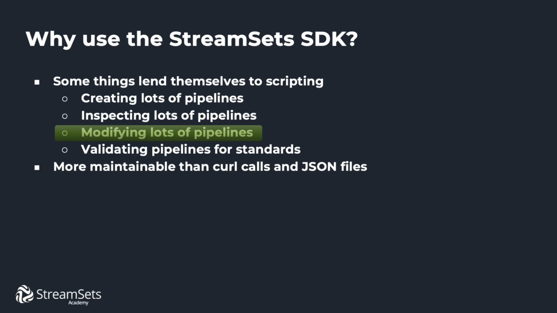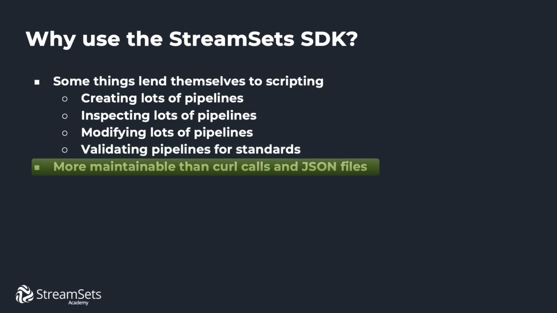You can, for example, modify all pipelines that use Amazon S3 as an origin or destination and move them all to Google Cloud automatically. You could programmatically check if any of those pipelines have jobs. You could stop the jobs, delete those jobs, and recreate those jobs, all under the newly created pipelines using the SDK. Validating. Again, validating naming standards, connections, stage details, etc.